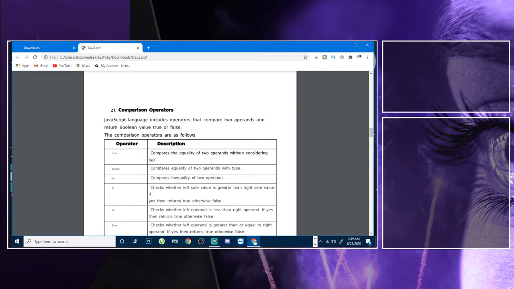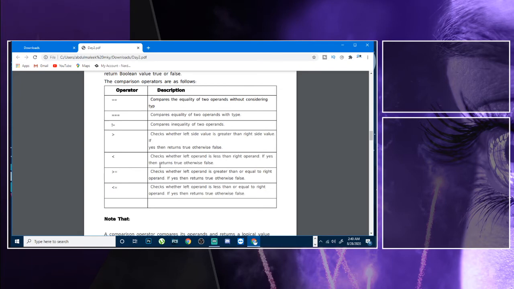Then the greater than sign checks whether the left hand side value is greater than the right hand side value. If yes, it returns true, otherwise false. Then the less than sign checks whether the left operand is less than the right operand. If yes, it returns true, otherwise false.